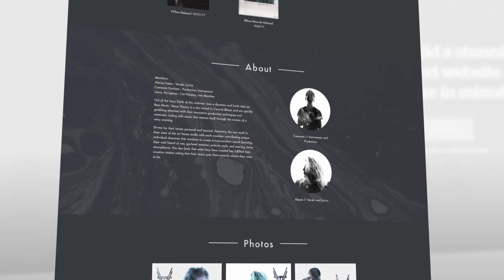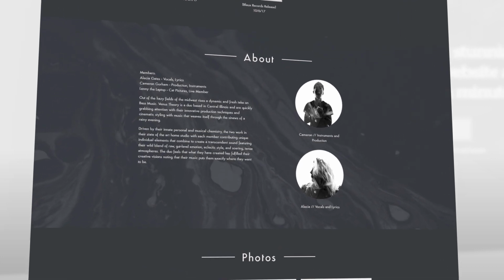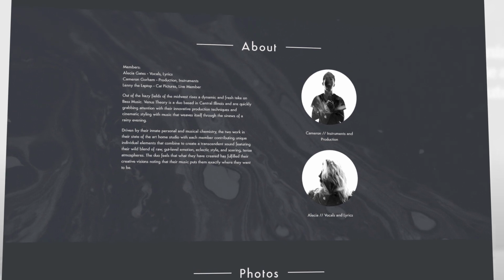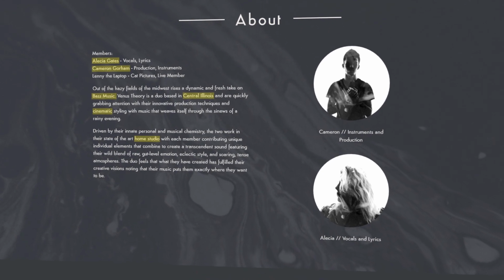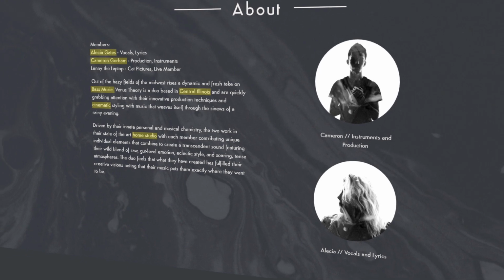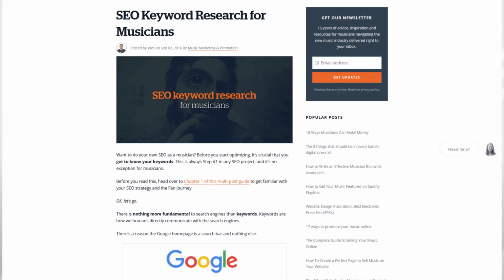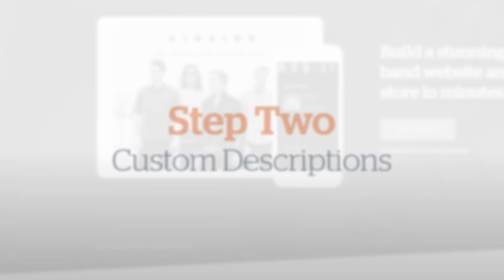To get started, you'll want to ensure that your website has enough content for search engines to index. This means that you should add features to your site and text features that make use of your keywords, especially on the homepage and other important pages of your website. If you're not sure which keywords you should use in your website's content, we have a blog post walking you through this linked in the description of this video.